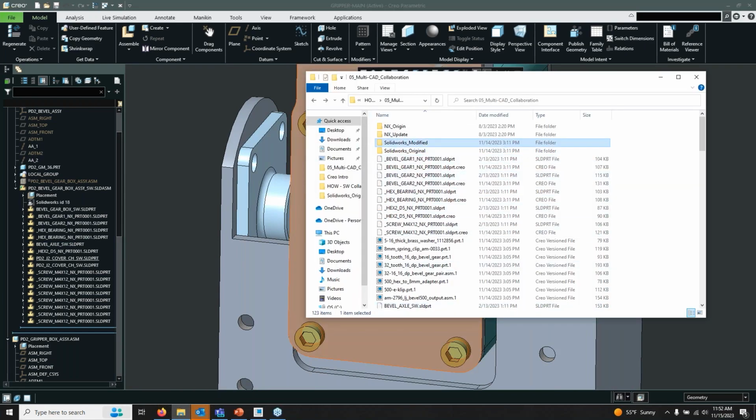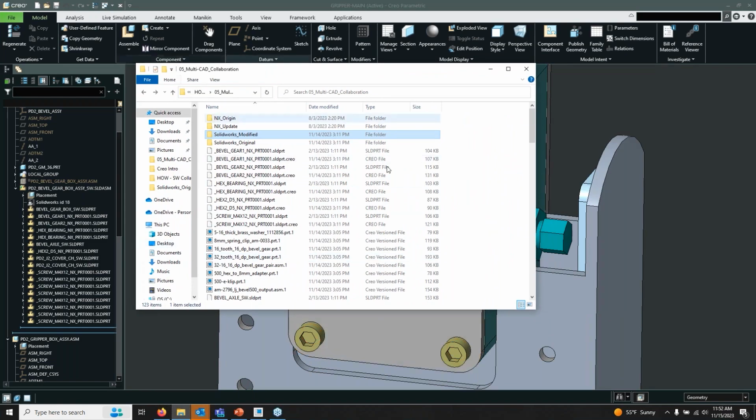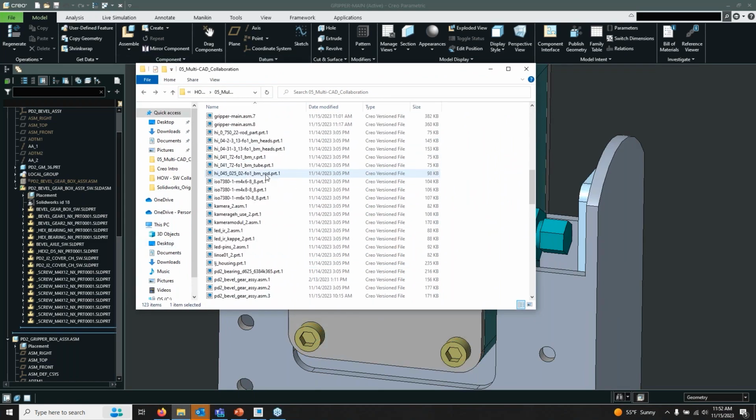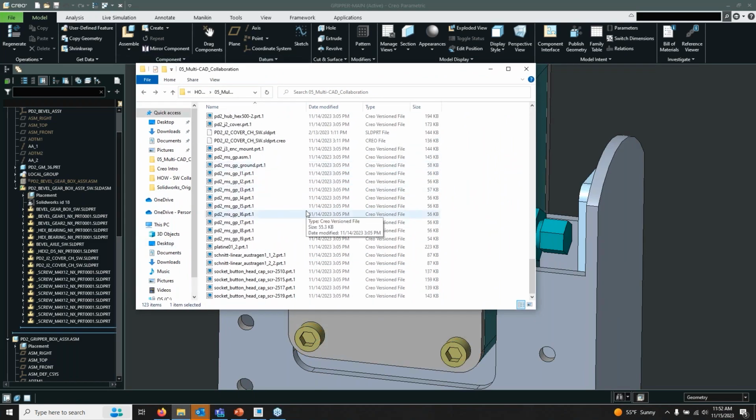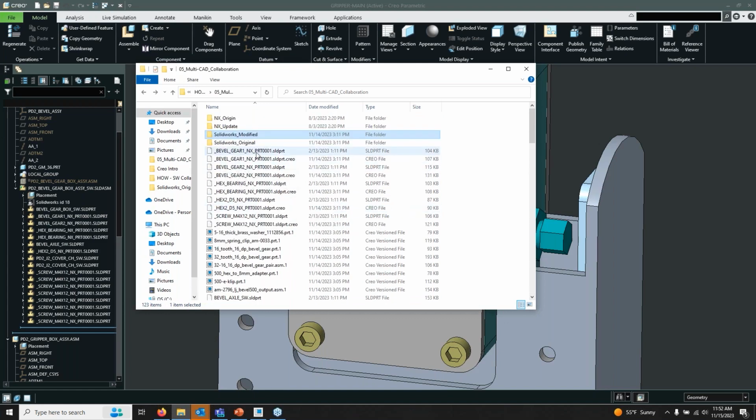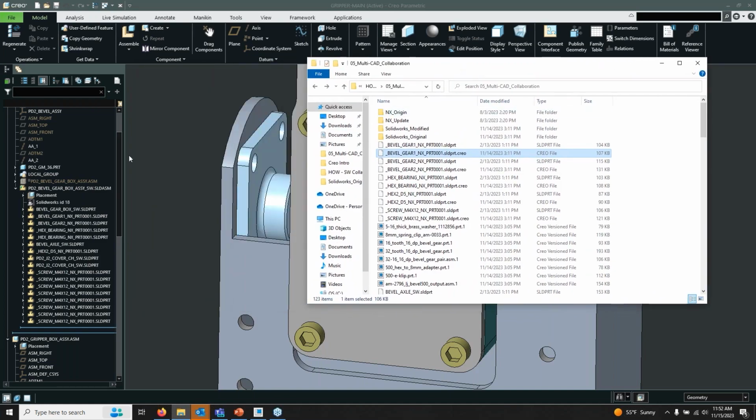All right, so this is my working directory right here, and we can see all these files. This is the Creo assembly that I have built. Additionally, we can see there are some SolidWorks files here. We're also going to notice these .creo files that are created when I bring a SolidWorks file into Creo. This is how the Unite tool is actually working behind the scenes.